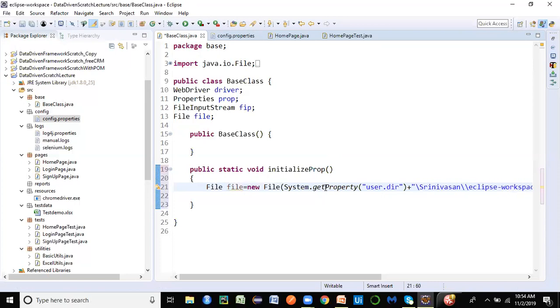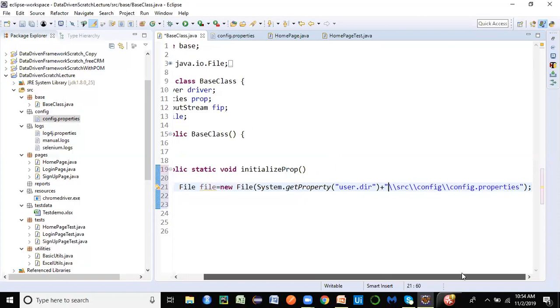So this will give you the directory location till here. I'll just show you all till here. That's it, the current working directory. And then you're giving the forward slash so that you would be able to access the remaining part, right? So now it is going to form a complete path.